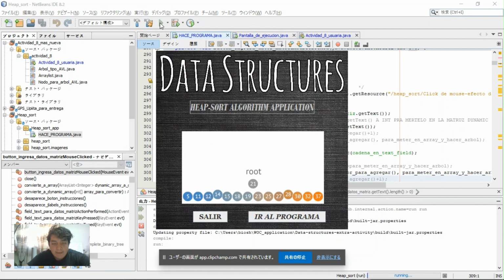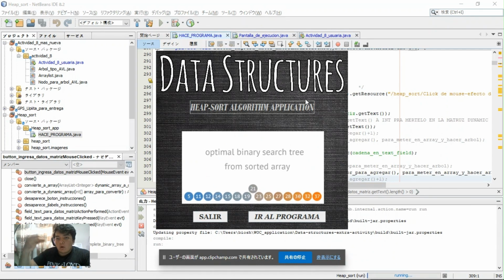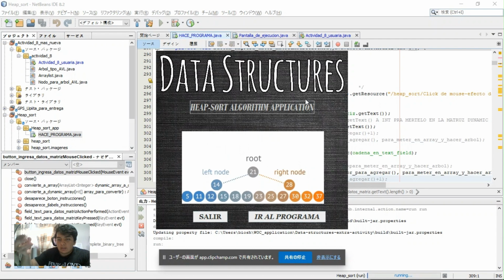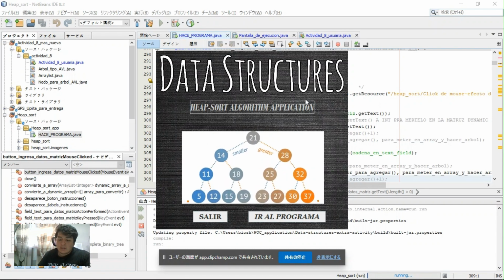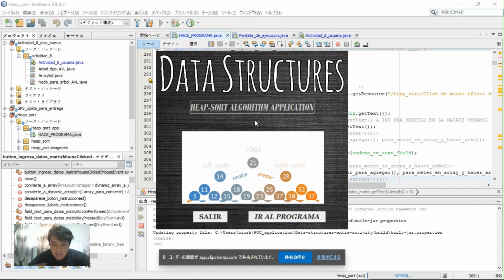For this part, I designed the graphic user interface in order to display the course in which this program was made, which was data structures, and I also specified that we were going to use the heap sort algorithm for this application.